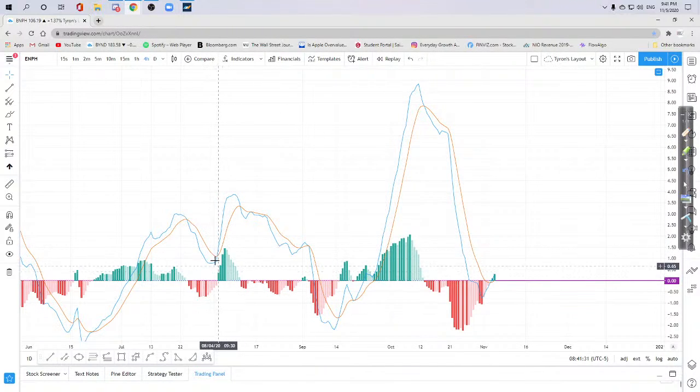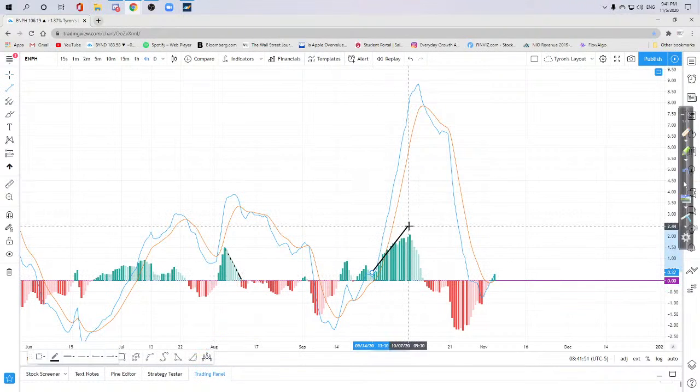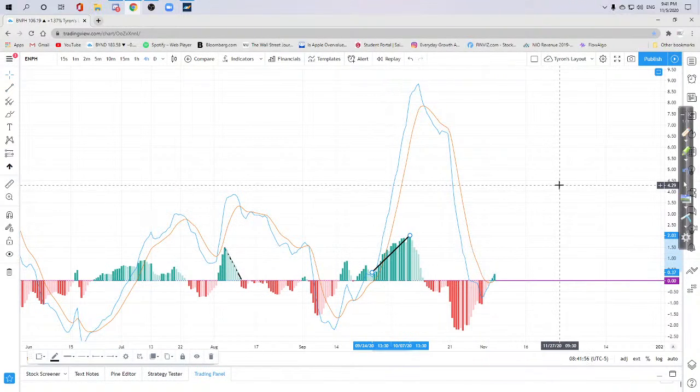So when the distance between the moving averages is the biggest, you can see right here, this distance was the biggest between the two. This is what this signal tells you. And when it starts to fade, you can see it down here. Look, the signal is the shortest, right? And so these lines that you see, either going this way or going this way, they tell you when the moving averages are about to converge or diverge.